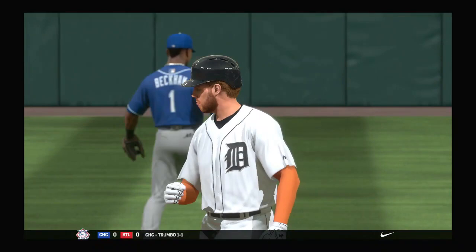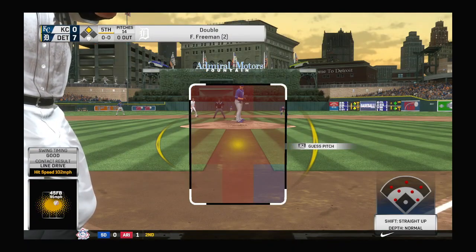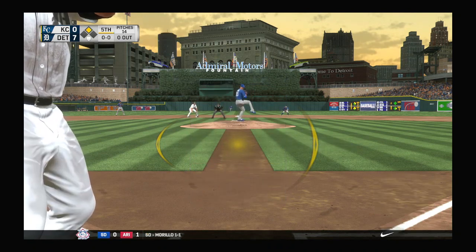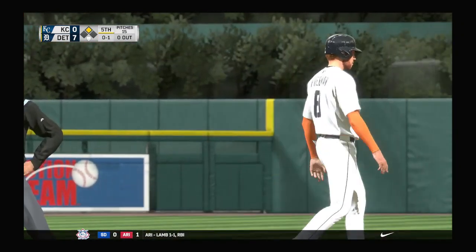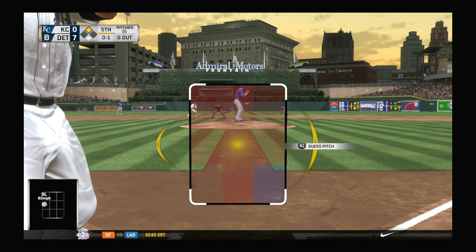Well, lefty on lefty, this is a tough matchup, but he stays in there, keeps that front shoulder closed, and just rips the pitch for a 2-bagger. Nice job of defying the odds there. A.J. Pollock is at the plate here as he quickly finds himself down a strike. It's 0-1. For Freeman, he's at second with his 2nd double of this young season.